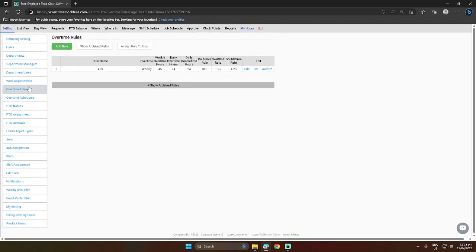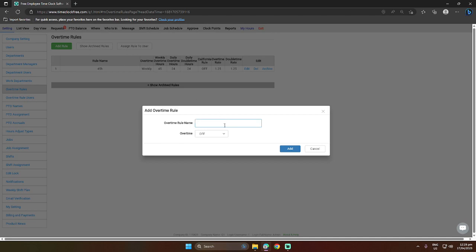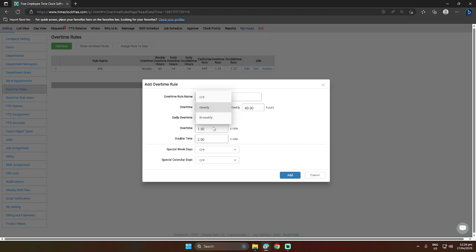Now we have the overtime rules. If you have overtime rules in your company, then you're very much welcome to watch this part. Same as the departments and the users, just click the add rule button here, select the rule name, and then for the overtime rule, you can select whether it applies weekly or bi-weekly. Just make sure that you enter the number of hours that you want to be achieved. Let's say, for example, a bi-weekly or weekly overtime should take effect after 20 hours of work. So the rest of the work hours of the employees should be on an overtime rate.